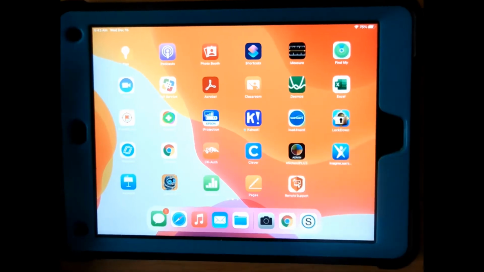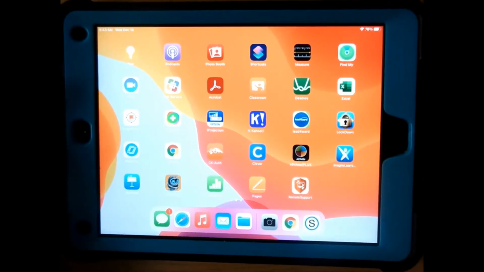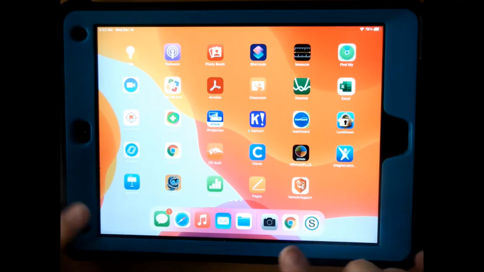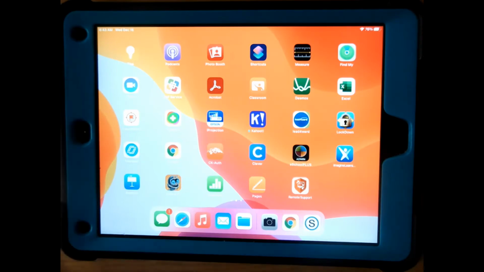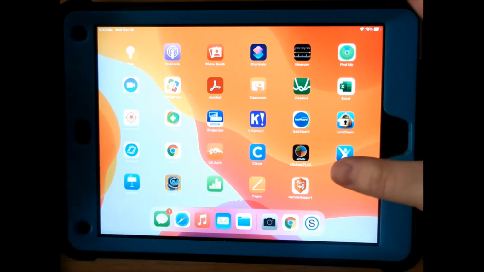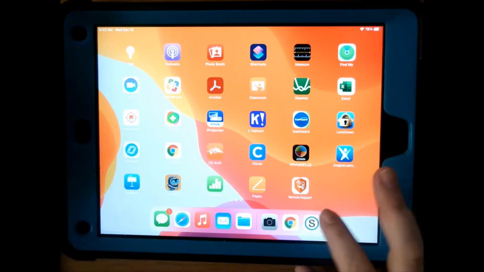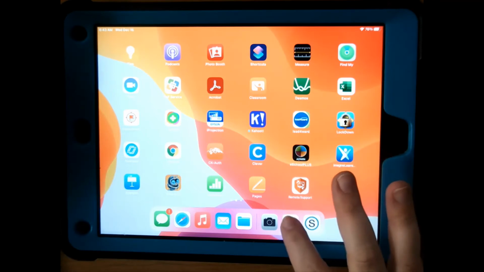So I'm using my iPad since I know most of you guys have iPads, just so that you guys can see what you need to do on an iPad. Obviously, if you're on a desktop or computer or a laptop, it's going to be a little bit easier. The steps aren't all that different since you're using a web browser. But without any further ado, let's get started.